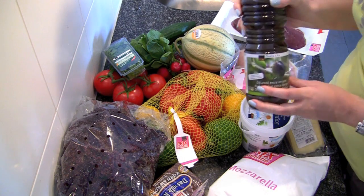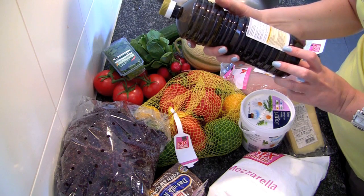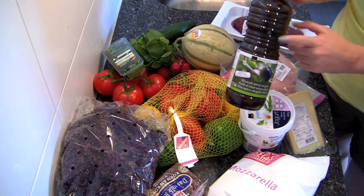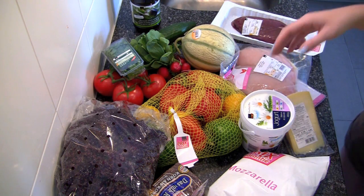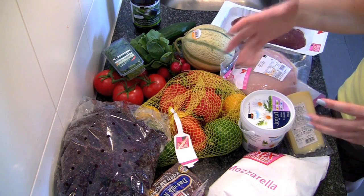I got some extra virgin olive oil — this is cold press. Olive oil is one of the very healthy oils. It does have fat, but it's definitely one of the healthy ones, so if you use oil, olive oil is a really good choice. And of course dairy — dairy has a lot of calcium and other nutritional value, but don't overdo it, don't eat too much dairy.